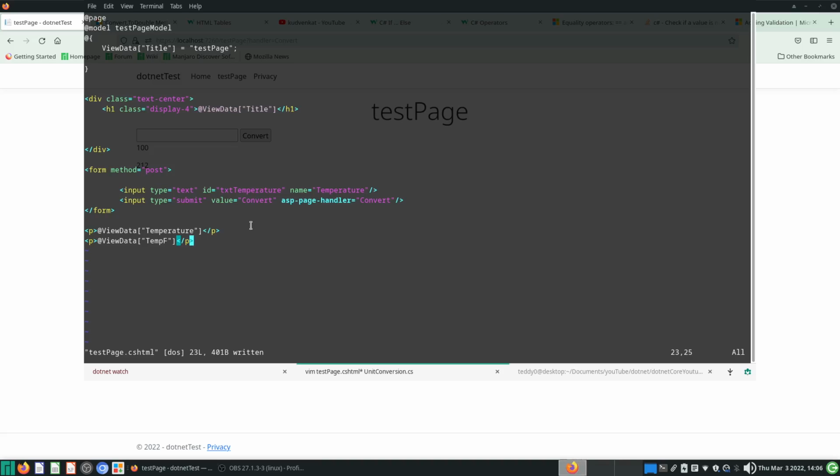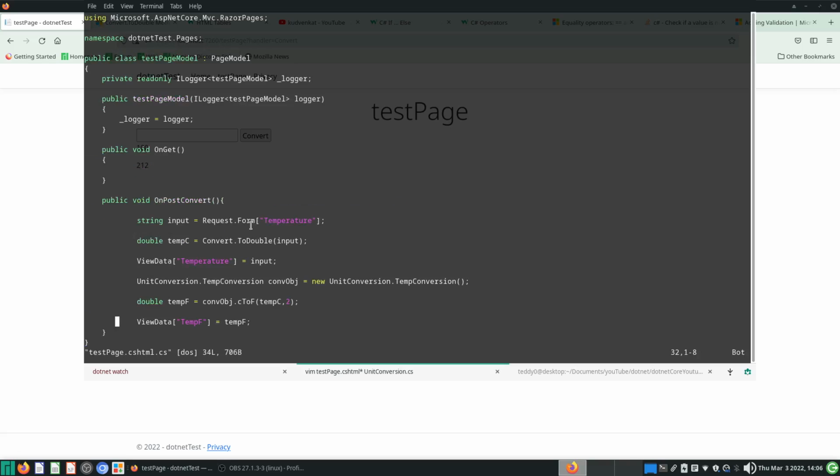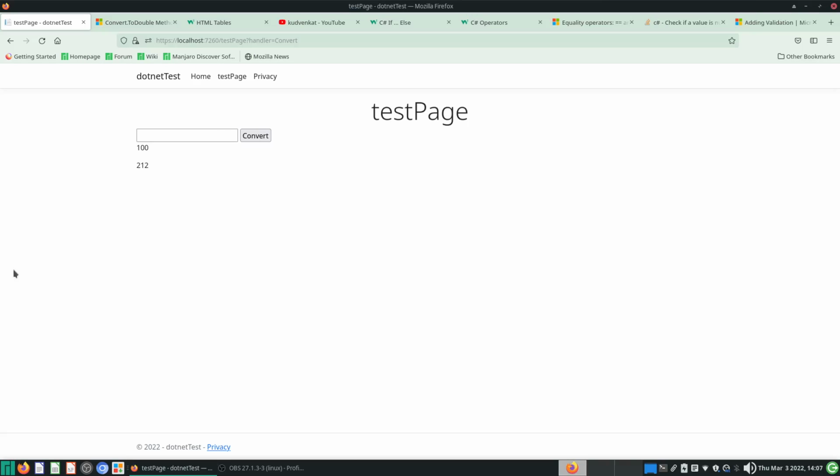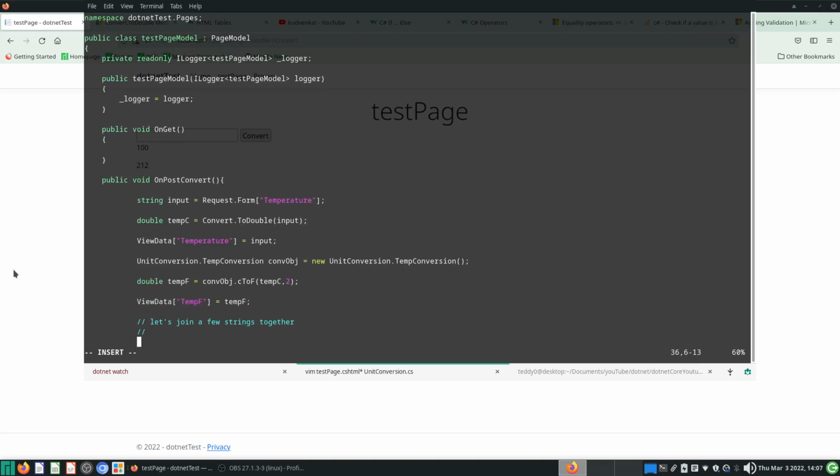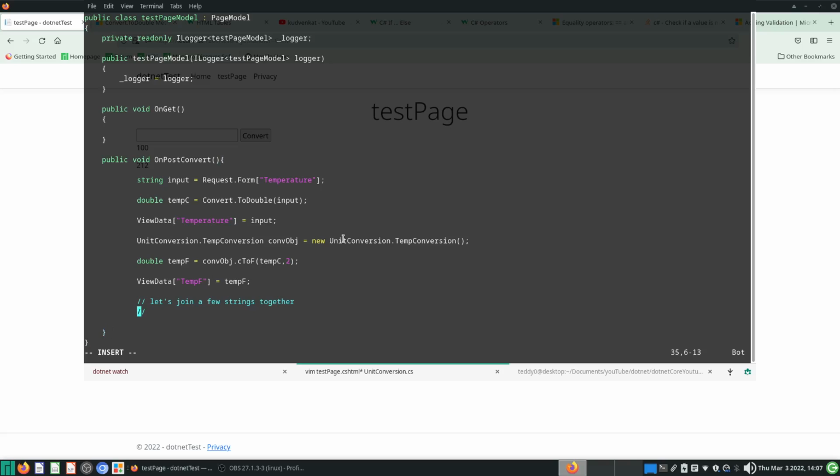To make it nicer for ourselves, we can actually join a few strings together. This is also known as concatenation.